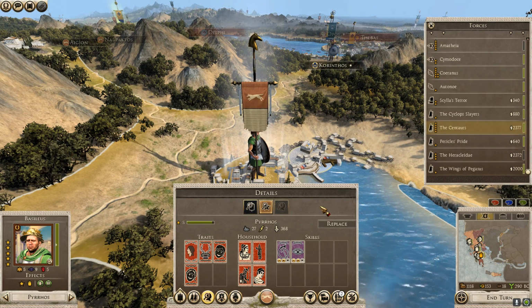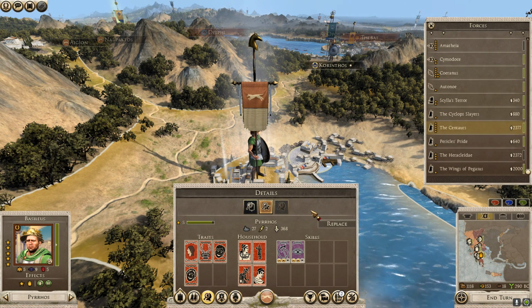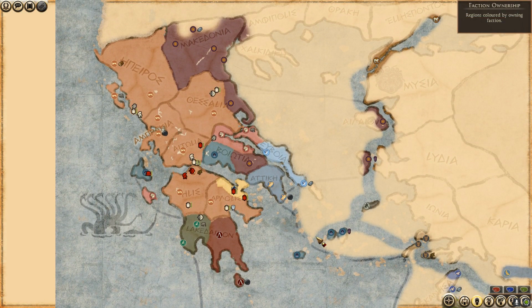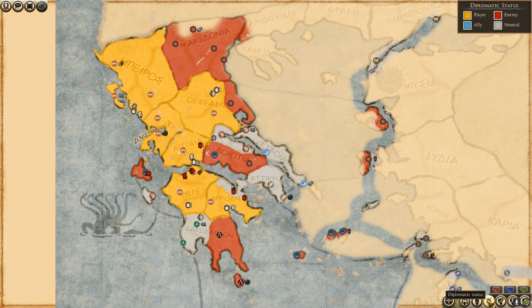I couldn't resist playing as the Molossian boys and just kicking the shit out of everyone in Greece. I crushed the Aetolians so thoroughly that they sued for peace and joined my merry band of Macedonian slayers. Robert Baratheon would be proud.